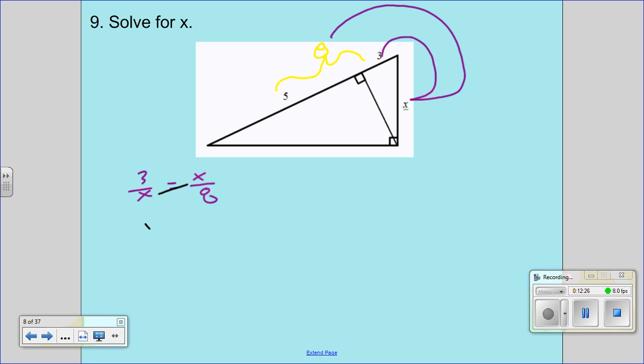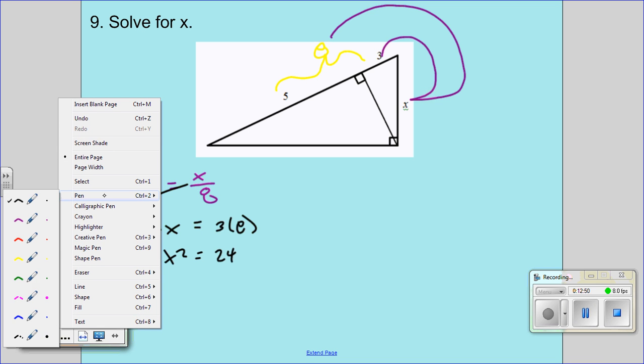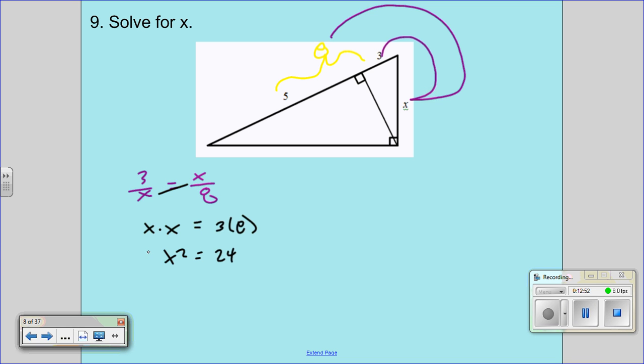So this one we're going to have x times x set equal to 3 times 8. When you take x times x, you're going to get x squared. Got to remember your algebra, ladies and gentlemen. And it's equal to 3 times 8, which is 24. Again, we're not done. We haven't found x yet because we got to remove the power of 2, which we just talked about early on. To do that, you must use the square root sign. So x is equal to the square root of 24.